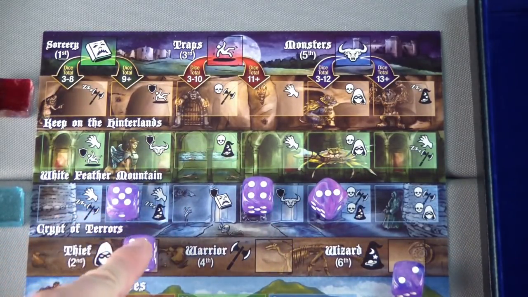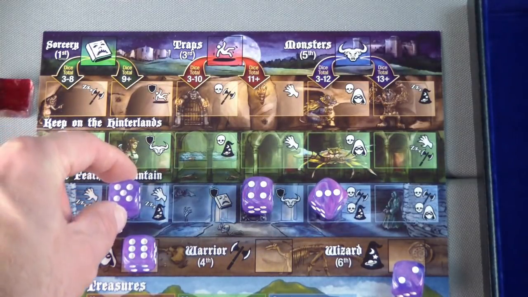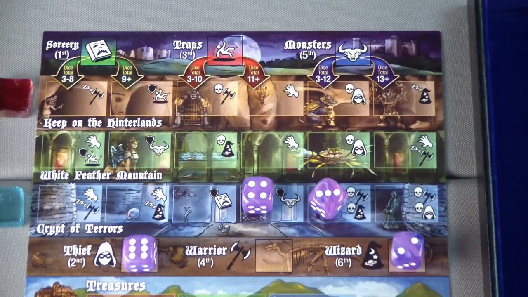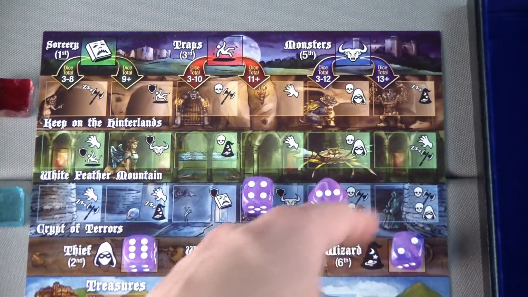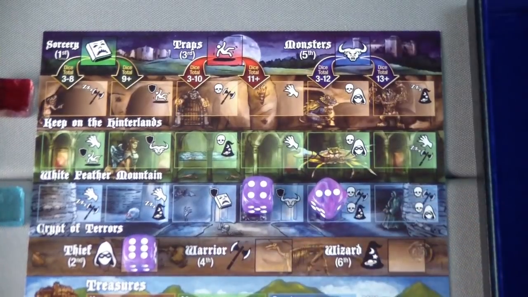That brings us to the thief, who has a 6, who will attack the sorcery and defeat it, releasing the wizard from their stunned status. The traps are defending the monsters. The warrior is gone, and then we will have an instant kill from a very dangerous monster that takes out the warrior and the wizard.